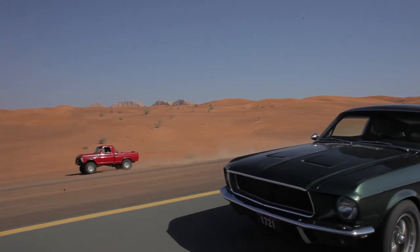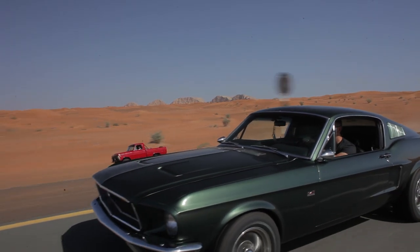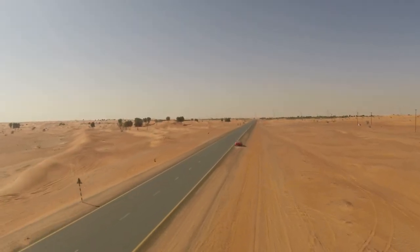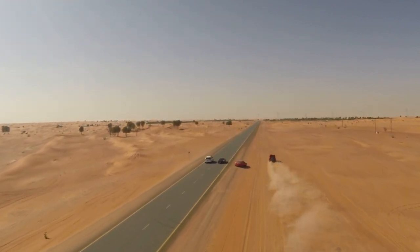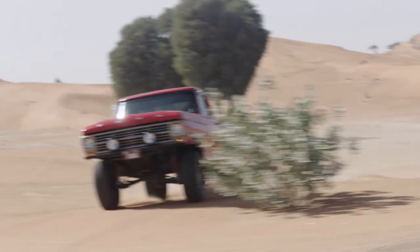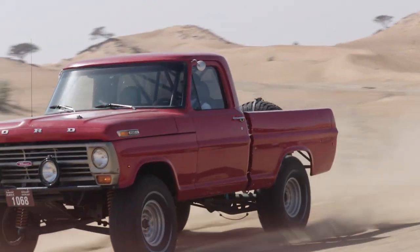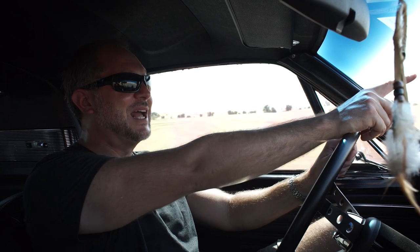Nobody can. You can drive as fast as you want right next to the highway. You guys are never gonna believe what we just saw. This is awesome. I love being here. I f***ing love this place. Dude, he is rolling. There's a guy next to us in what seems to be an early 70s Ford F-250 or F-150, but it's converted into like a pre-runner truck. And he's bombing. Oh, he's stopping up here.